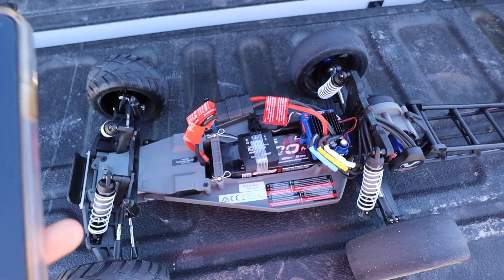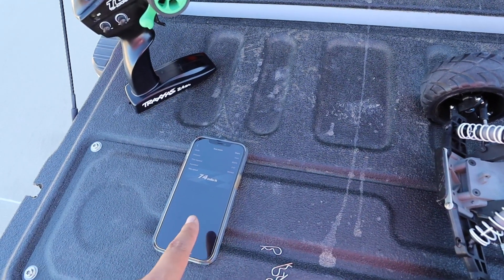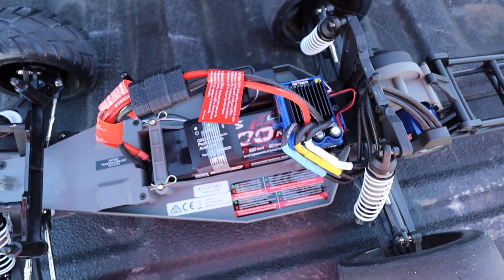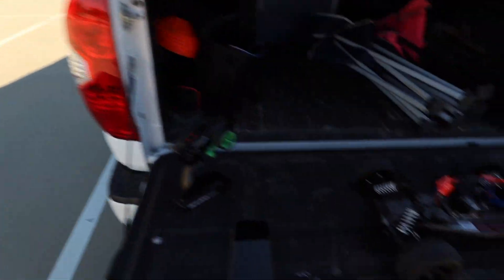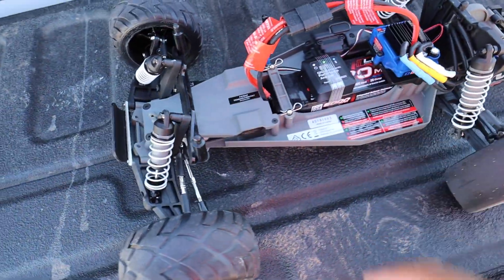Oh man, that was fast - there's plenty of room to top it out! We got a new personal best of 74 miles an hour. On the GNSS analyzer it reads a little slower - so it could be anywhere between 74 and 79 miles an hour. It was blinking fast red, which means it was thermaling after about four consecutive high-speed passes. This place is awesome. The Rustler specs are a 35/76 gearing with a VXL Velineon brushless system and a 5000 3S battery - anywhere between 74 and 79 mph with all Traxxas upgrades.